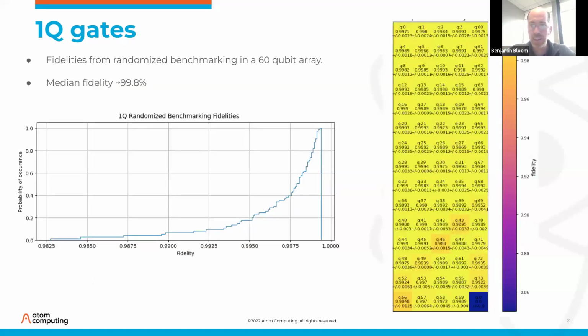Of course, this is slightly old data, or maybe this is very old data, but what we can do here is perform 1Q randomized benchmarking, tune up the system using RPE and other techniques that are common to quantum computers in general, and we can get a nice distribution of optically addressed qubits, except for this one down here, which must be a bad qubit. But in general, I think that this is old data, and most of the time we get rid of these defects or something like that.